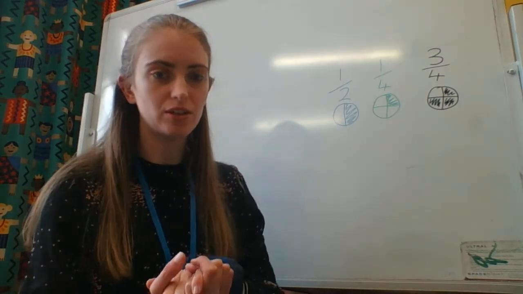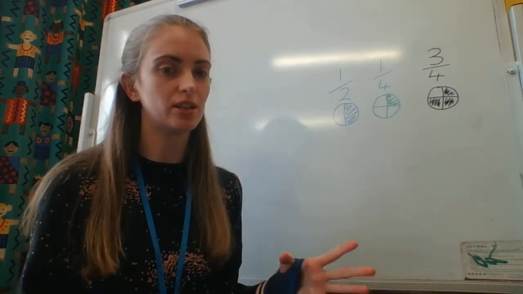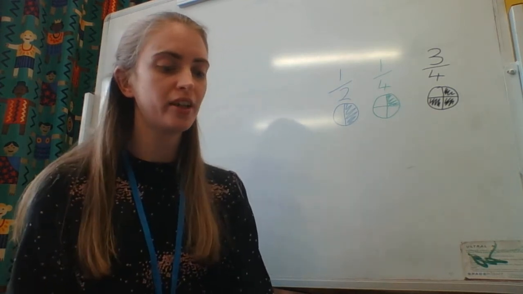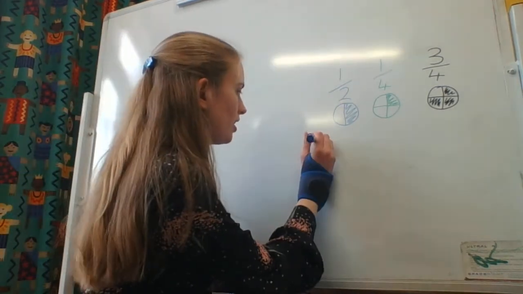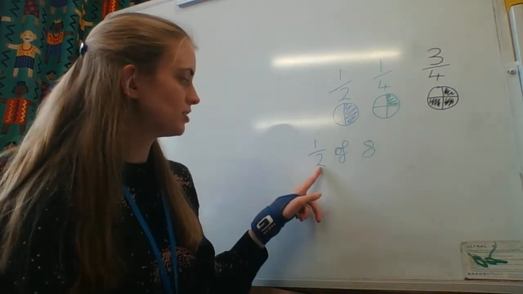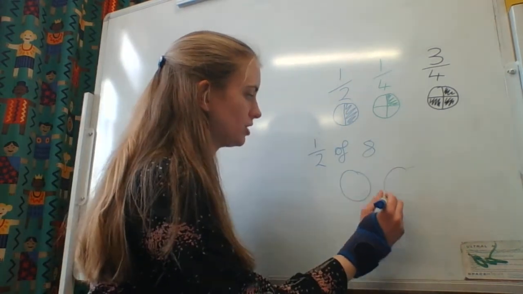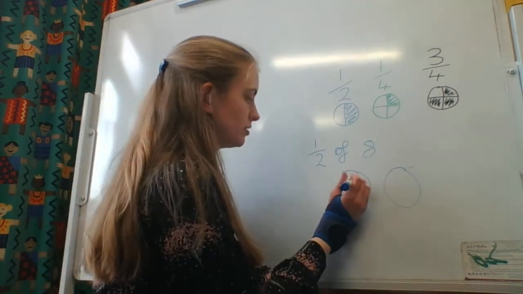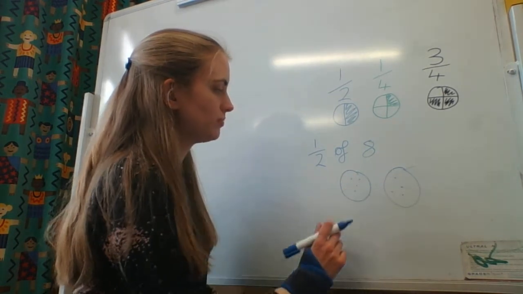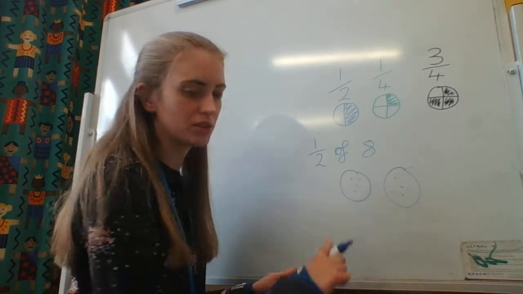So first thing we're going to do is look at how to find half, quarter and 3/4 of a number. We can find it of a shape. We're now going to have a look at finding it of a number, which we have done before, but no harm in recapping it. So if I wanted to find half of 8, then I need 2 groups. My denominator is 2. I need 2 groups. So 1, 2. And I need 8. So 1, 2, 3, 4, 5, 6, 7, 8. There are 4 in each group, and I want one of my 2 groups.